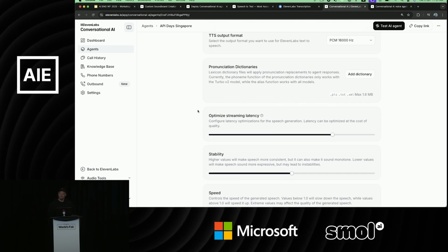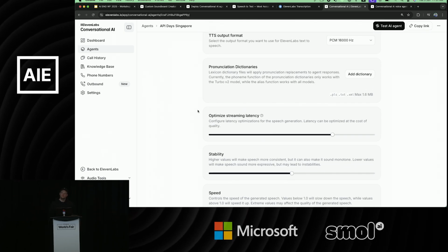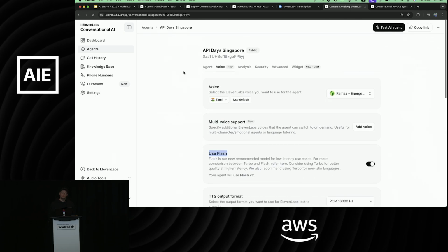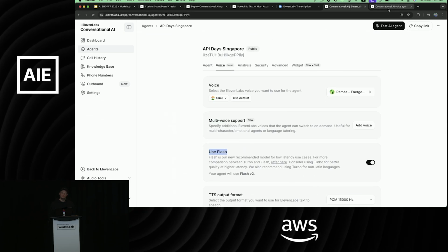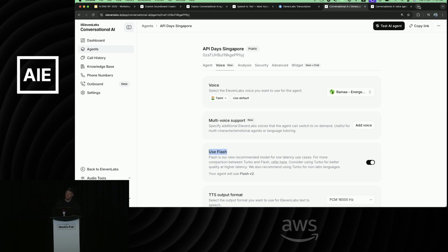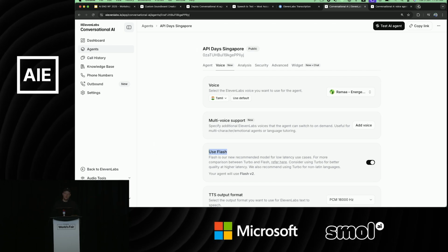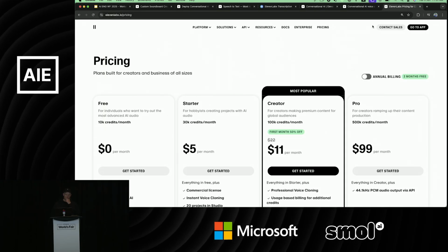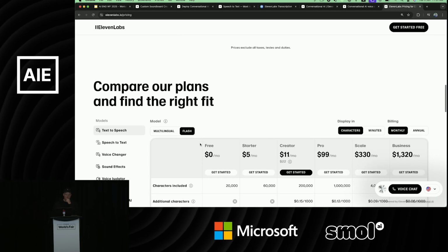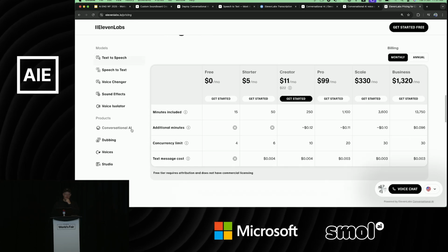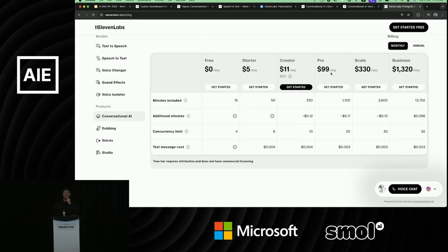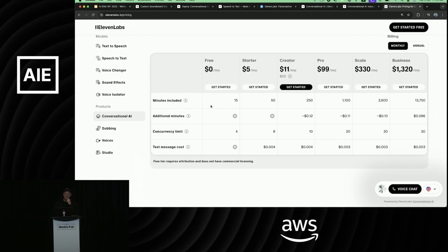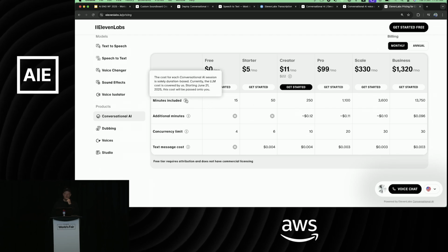I have a couple of questions. Number one, what's the total cost per minute coming down to? You mean by default? It depends on what pricing tier you're on. If you go to the pricing page, under Conversational AI, depending on the tier you're on, there's a certain amount of minutes that are included.